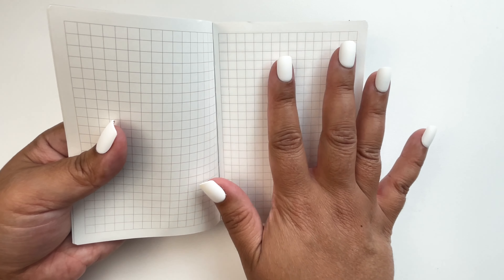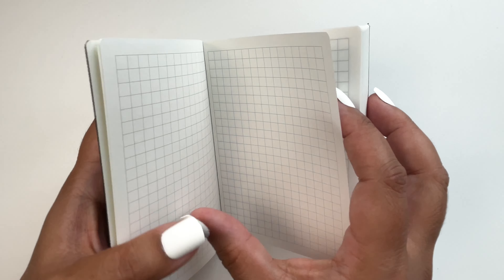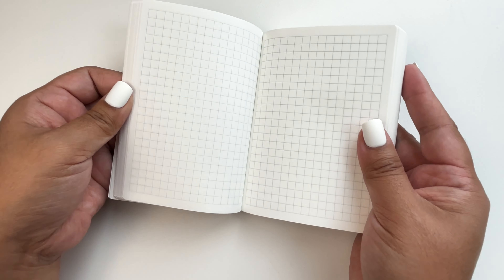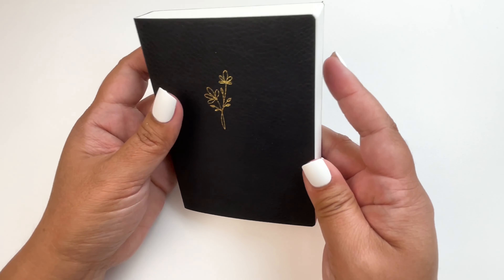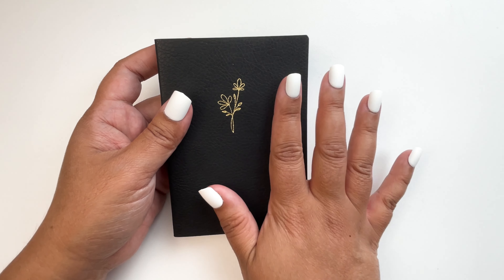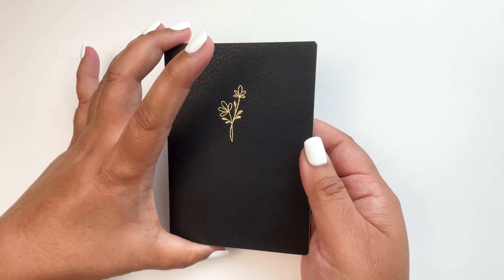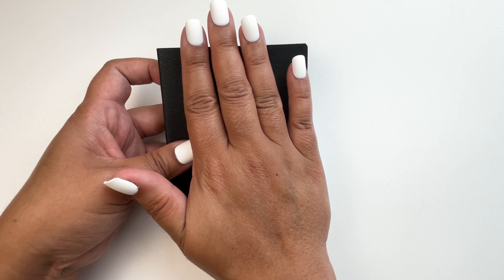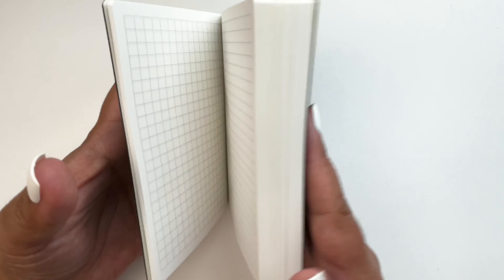It has grid pages — I'm excited to use this for journaling, finally! She also has this in B5 and B6 sizes. She may have a sale on right now — they're so cute at passport size. Do grab them because they're lovely. Check out her site, Harriet Wright Designs.